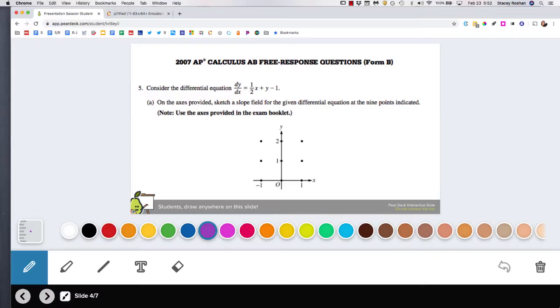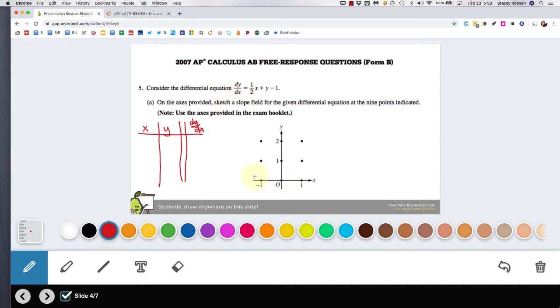All right, hopefully it's going to be a little bit easier to write now that I have more room in this one. So this is an actual AP problem from 2007. It says, first of all, just sketch out the slope fields. So this is what it'll normally look like. They might ask you to fill in like 6 to 9 points, and you just literally put in the x and the y values that they ask you for. So in this one, I'm going to be looking at the x, the y, and then see what my dy/dx value is so I can sketch in the slope.